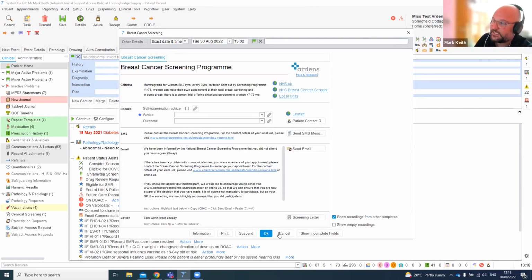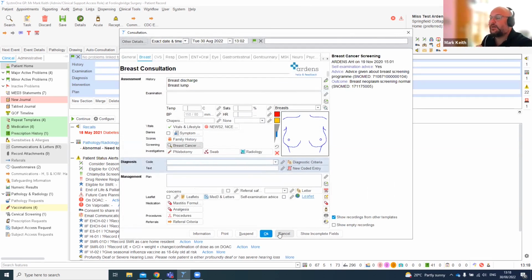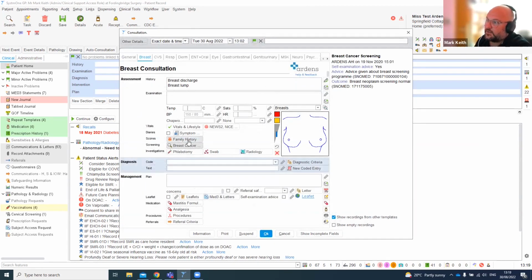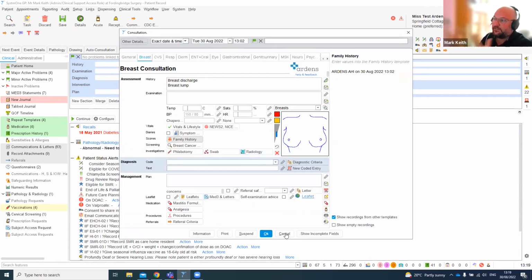As I mentioned, you will find these buttons in a multitude of places. So whether it's a relevant place to have a cancer screening button, such as this template here, you can see I can also access that quite simply as well. I can also go and look at family history and things like that if I needed to at this stage, so that's really useful to gather that information. I'm not going to have to search the record elsewhere to find it. It's all here within this one template.